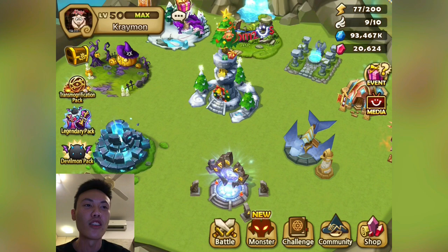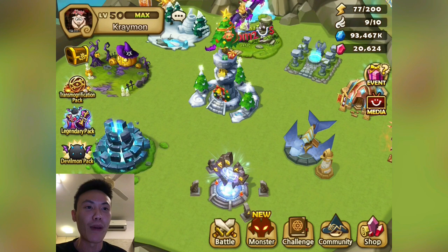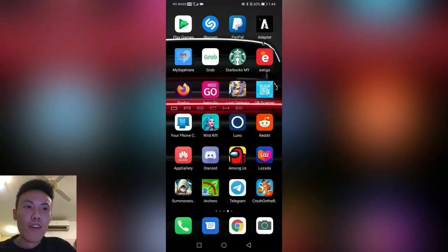One Huawei point is worth one of whichever currency you use to make the purchase. For example, if you buy a 20 pounds pack, you get 4 pounds to spend on any in-game purchases in your next purchase. With both offers active, you get up to 40% discount on the summon bundle value for the amount that you spend. I'll now show you guys a step-by-step guide on how to enjoy these big discounts.